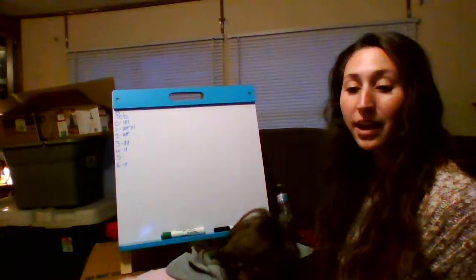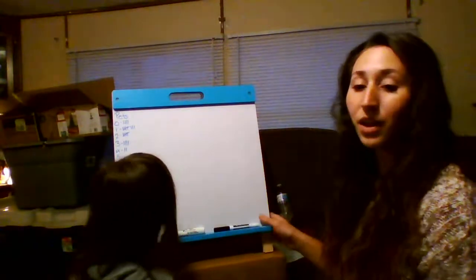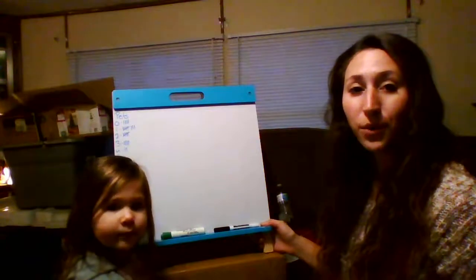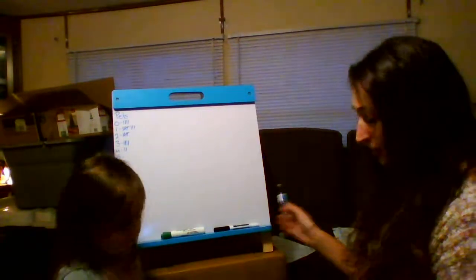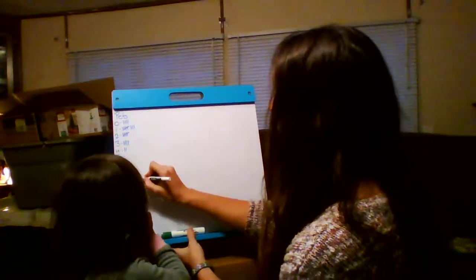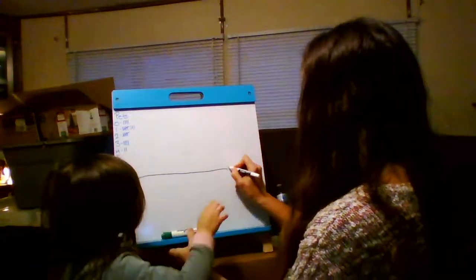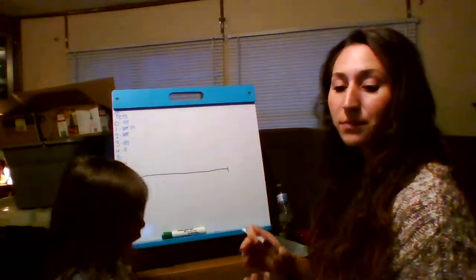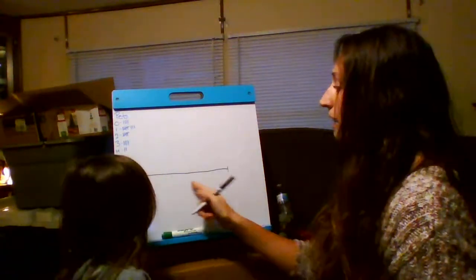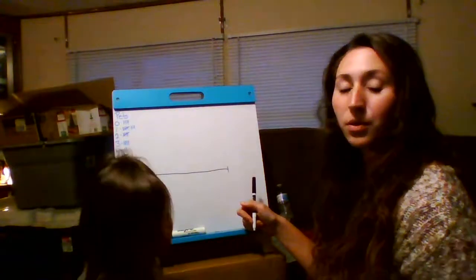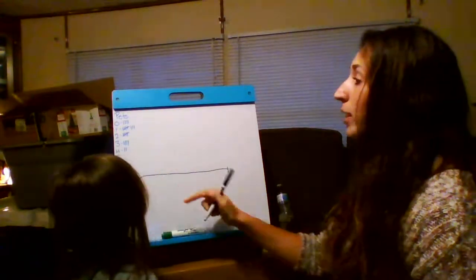We are going to create a number line as a class. So let's create the number line. What is the first thing that we need to do? Okay, that's right, guys. We need to draw the number line. Okay, so now we have our number line down. What is the next thing that we need to do? All right, okay, we need to add in our points.